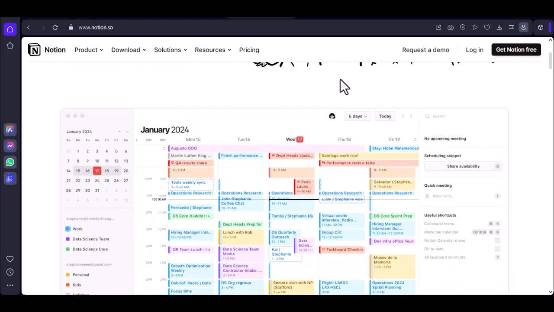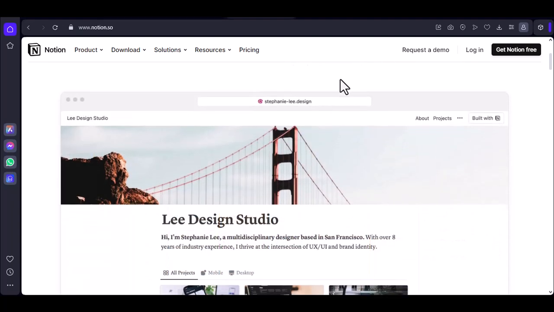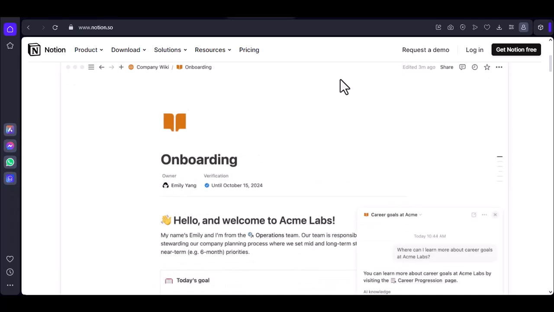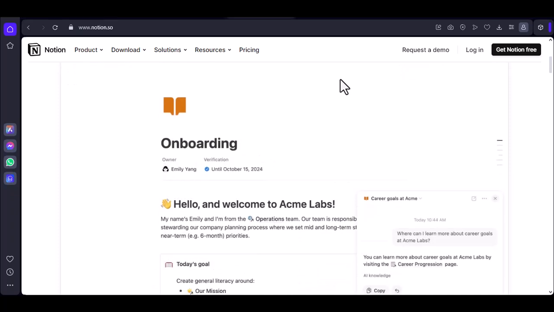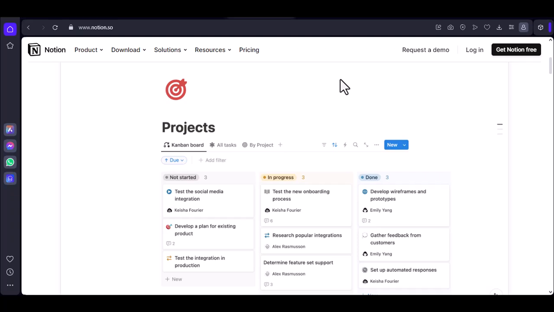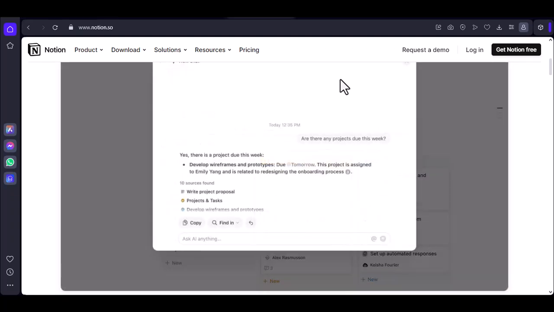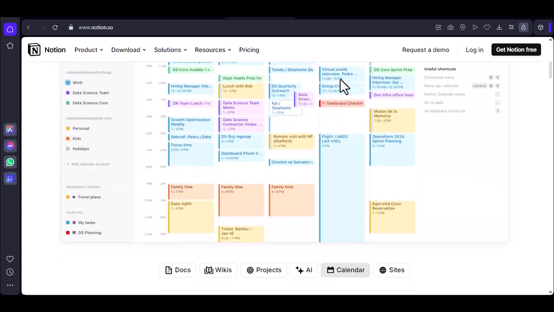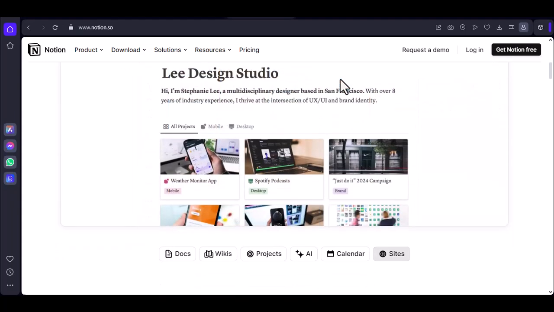Can you build a website from Notion? The answer might surprise you. Notion has become a popular productivity tool for many people. It's a versatile platform that can be used for note-taking, project management, and even database creation. But can it also serve as a website builder? Let's dive in and explore the possibilities.